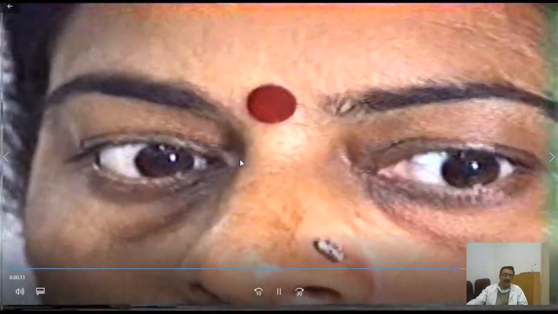that nystagmus, which is unidirectional with a fast and a slow component, is a peripheral nystagmus, and anything else which is not so is a non-peripheral nystagmus. So anything that is unidirectional, with a slow and a fast phase, is peripheral. Everything else is not. So this is the same lady.